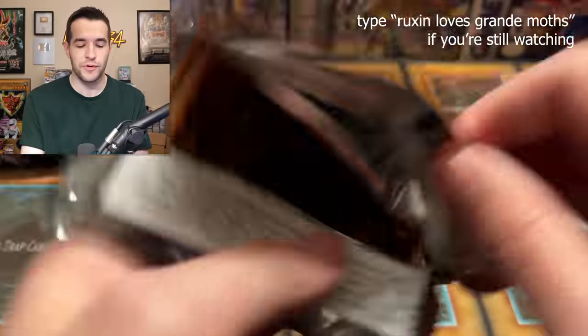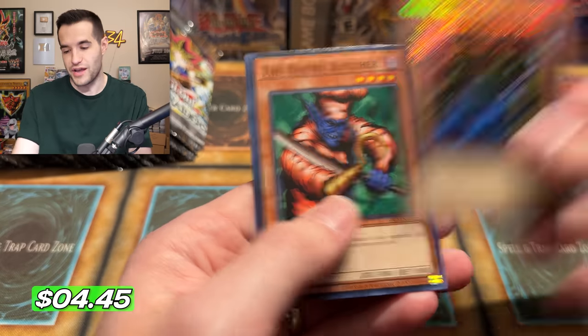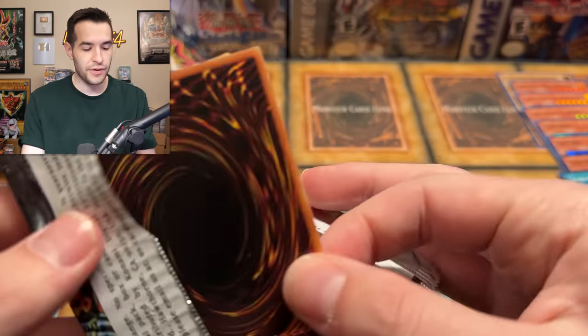Nobody's watching at this point anyway, so you guys don't have to worry about hearing that, because I know you guys aren't watching. We have another Gate Guardian. Looking good. We'll take that every time. Gate Guardian, secret rare. It's weird because I really want those ultras. So Gate Guardian's like, you know.